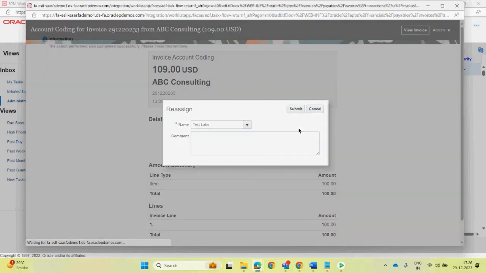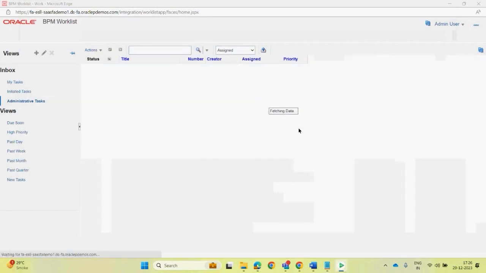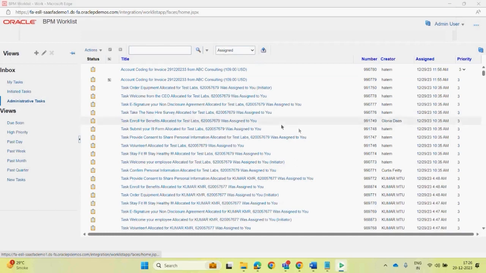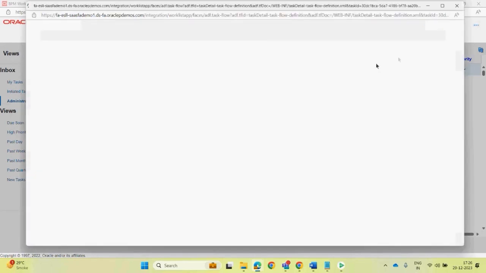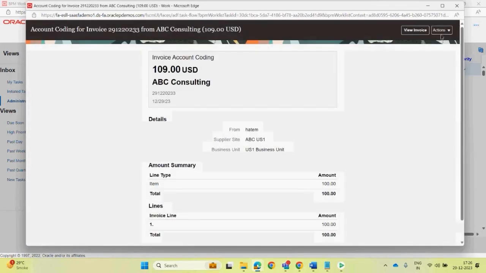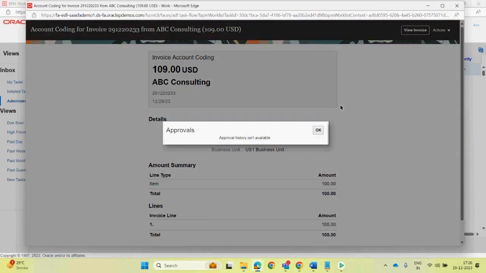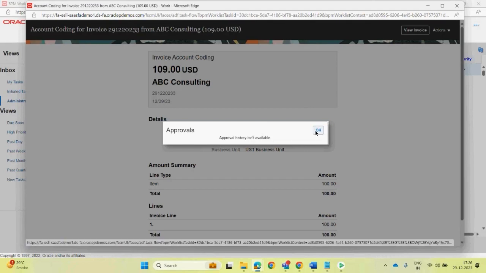Okay, just submitted. I just wanted to check, Vishal, which person name it is showing in the end, in the hierarchy. What does it show? In the view approval, you know. It's not showing any history currently, but if you have set up some rules, it will show you that system has assigned it to this and this person currently, and once you reassign, it will show the reassignment as well.